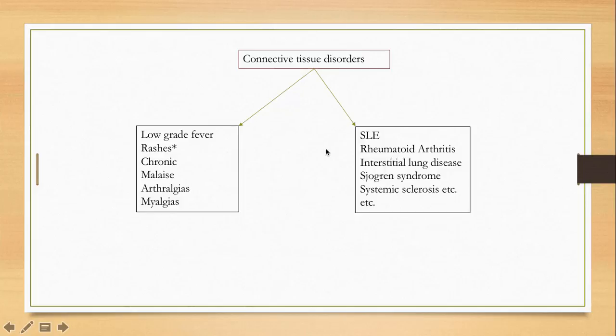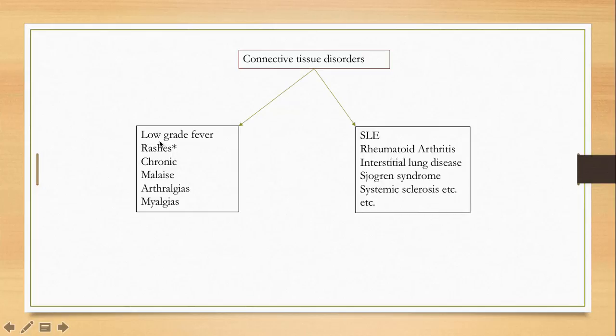The next category is connective tissue disorders. So we have people coming in with these symptoms usually. So it's constitutional symptoms, and then there are multiple connective tissue disorders that are linked with it. Now this is not, of course, the entire list of these disorders. This is just a brief list just to show how these pathologies can be associated with these symptoms. So this is just a quick review. We're not going into depth here.